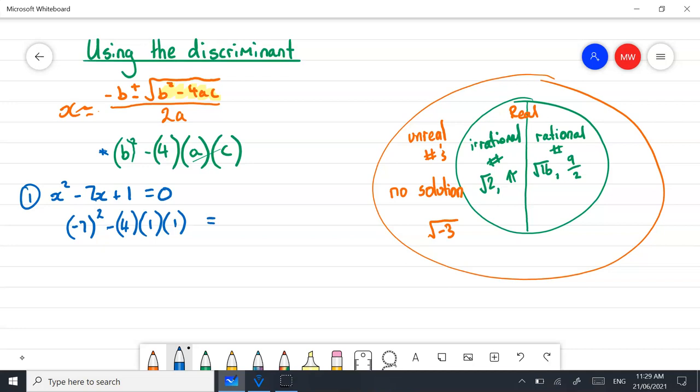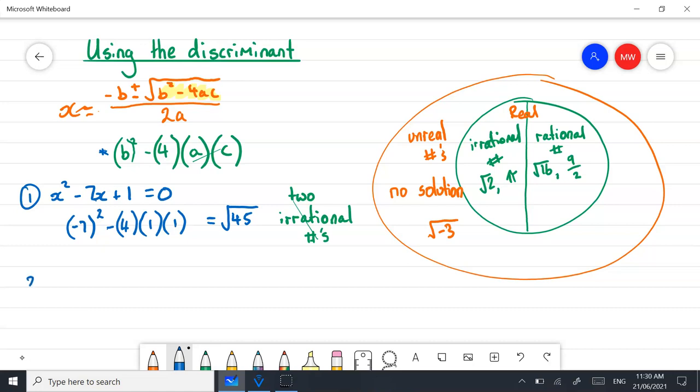So we'd end up with 49 minus 4, which would be 45 square root. And so this would be an example of an irrational number, because if we stuck that into the calculator, you'd get lots of decimals. So we'd end up with an irrational answer. And more importantly, we'd end up with 2 irrational numbers as our answer. And you'd write that neatly. You wouldn't shorthand it like me, but I don't want this to go forever.